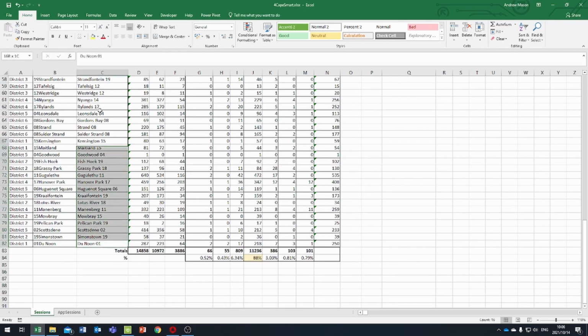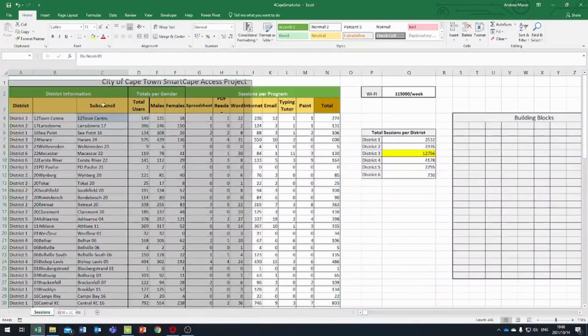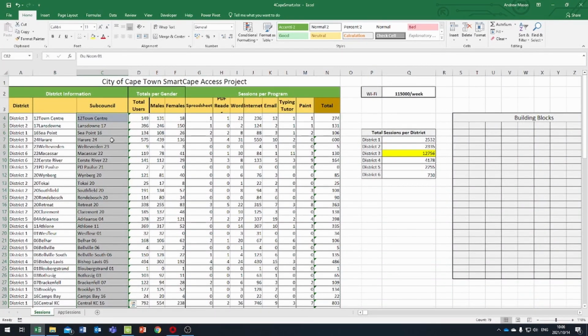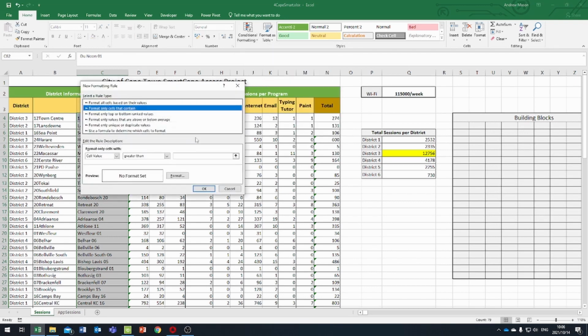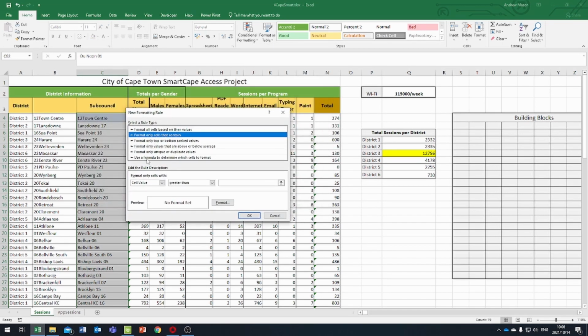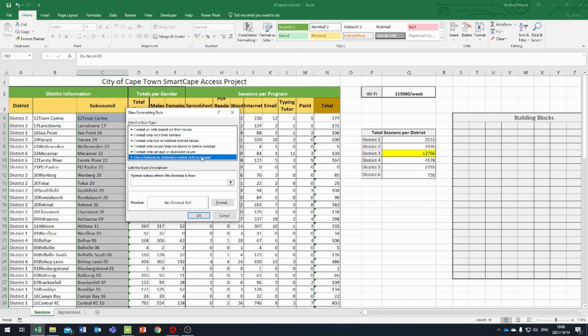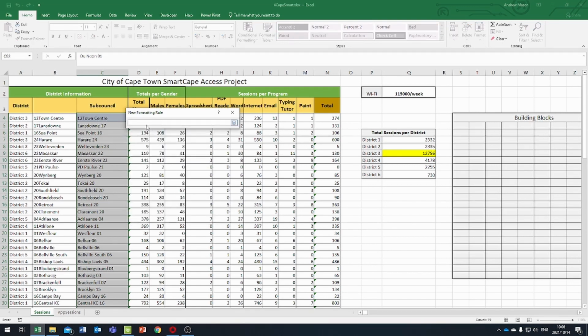They then asked me in column C to utilize conditional formatting to highlight all the sub-councils where the users are more than 300. So for this conditional formatting, I'm going to select the range where I want the formatting to apply. I click on conditional formatting. I'm not going to use highlight cells greater than, because the value is not in the cell itself, so I'm going to have to utilize a formula. Let's click on more rules. This dialog box opens. I'm going to use a formula to determine which cells to format. For this one, I'm going to say, please take that cell, but not absolutely.